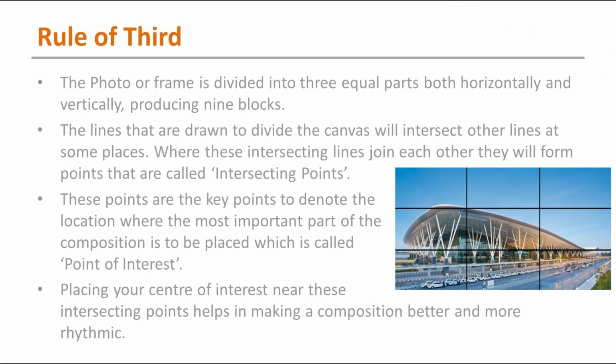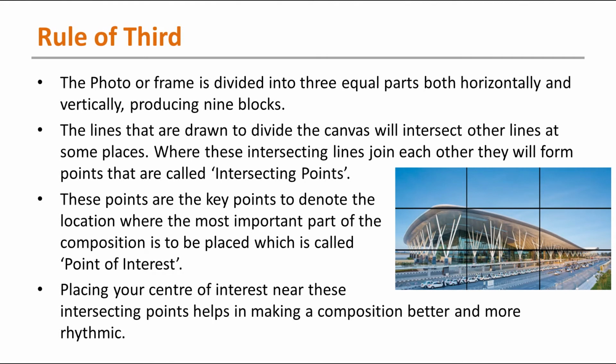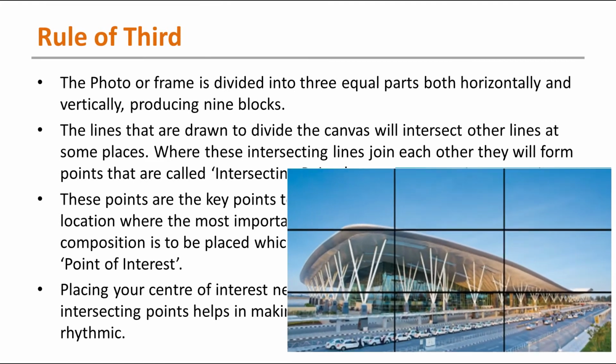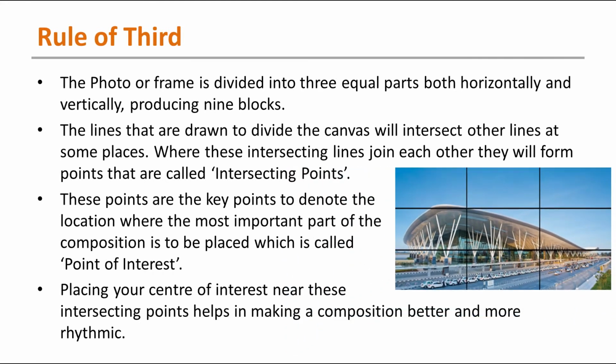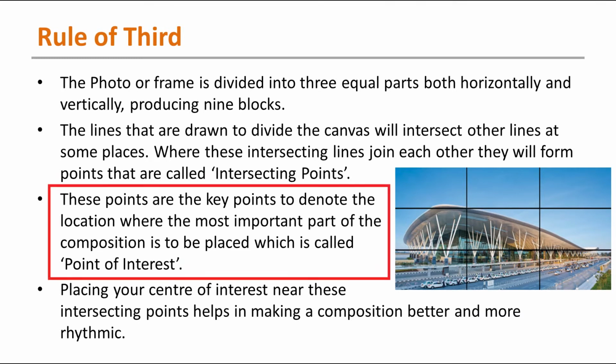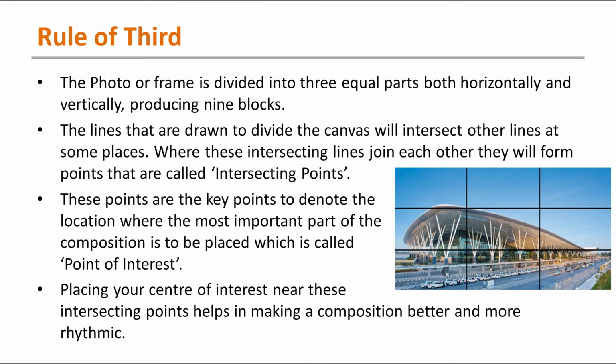Now obviously there are some rules in how compositing is done, and the most popular among them, or the most common technique, is the rule of thirds. This is done to achieve balance in composition. If you subdivide your photo into thirds, both vertically and horizontally, you will get an evenly spaced grid. The sections where lines cross are called points of interest. These points are where your subject, the parts of the image that you want to draw attention to, are placed.